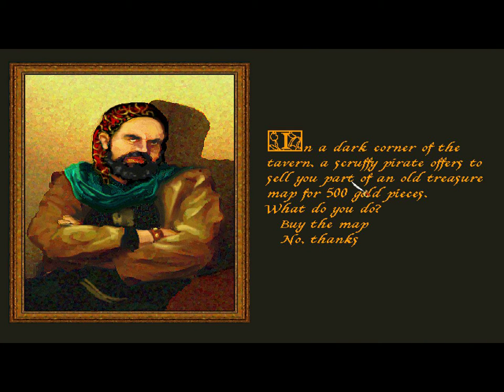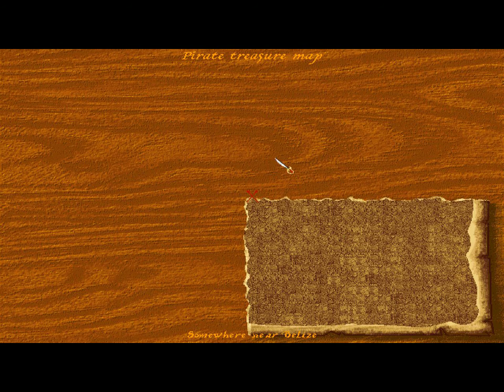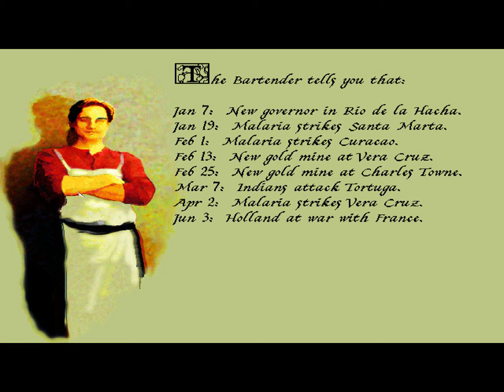In a dark corner of the tavern, Scruffy Pirate offers to sell you part of an old treasure map for 500 gold. I think we will go for that. Somewhere near Belize. Well, this map doesn't seem to offer us a lot of detail. Let's talk to the bartender.